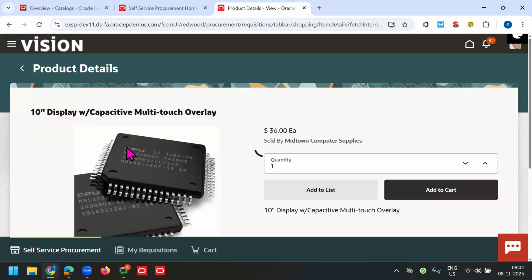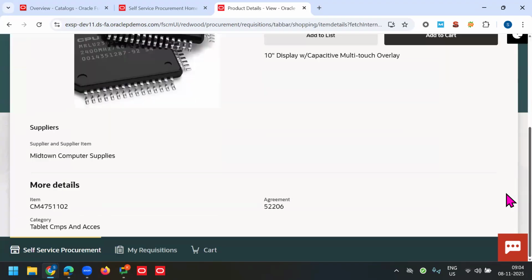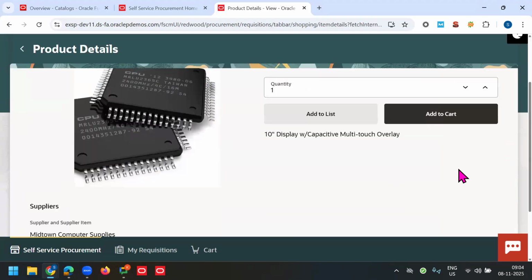Those two images are defaulted from, any guess? Item definition? While creating an item, we have that option there. It's from the agreement, not from the item.